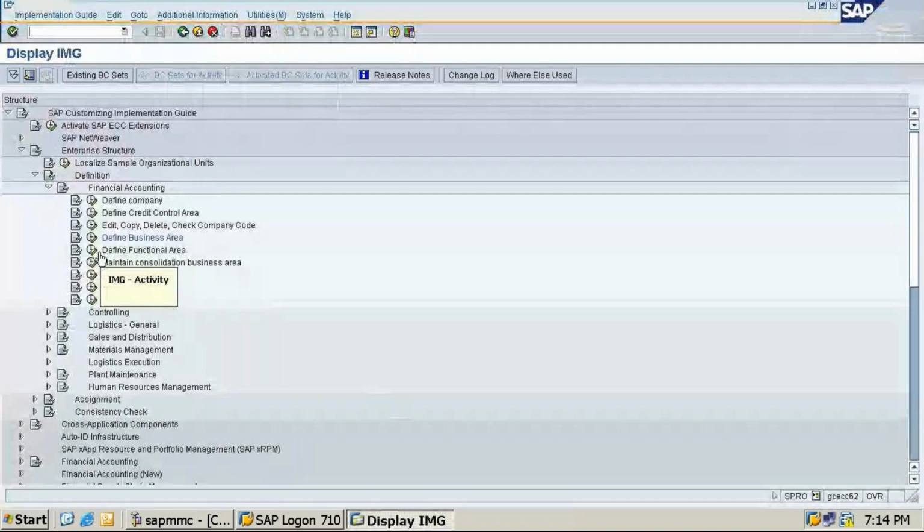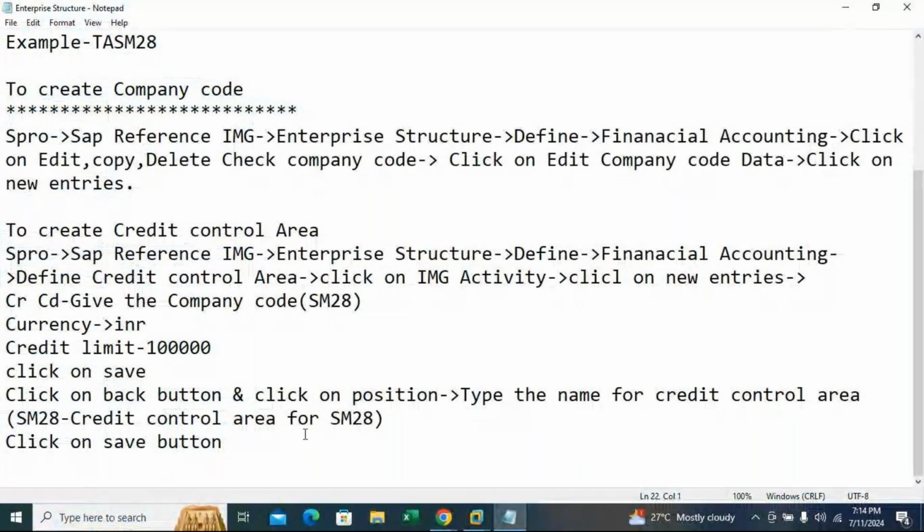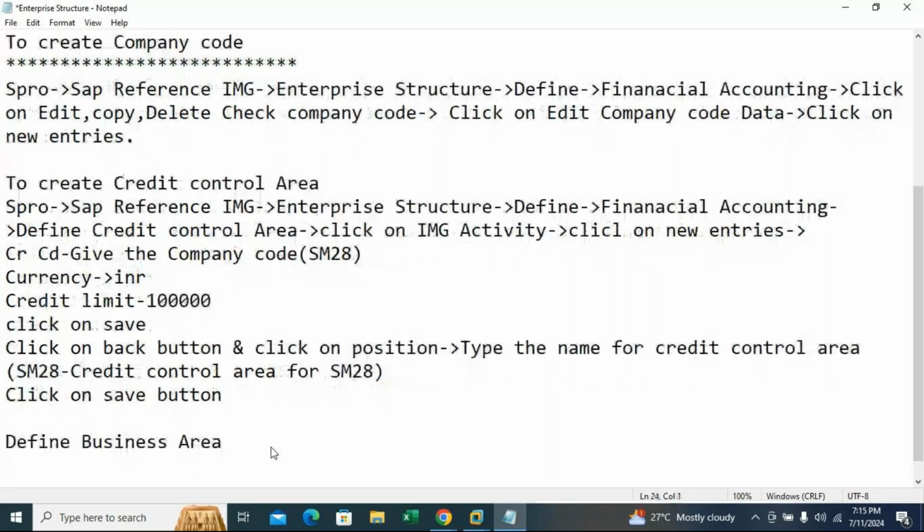So double click on this activity. I'll mention the same path now. Next is the creation of define business area. So what is the path?